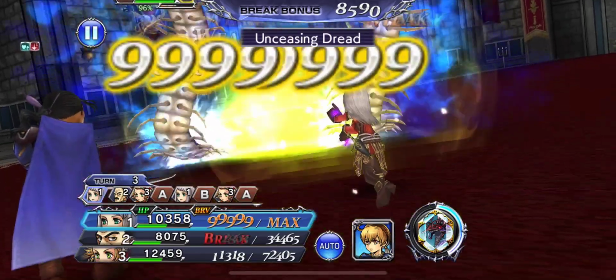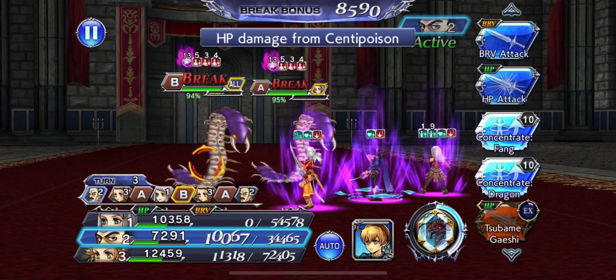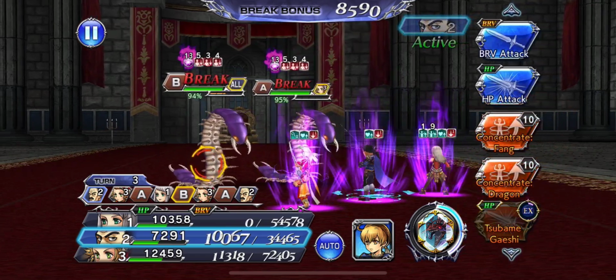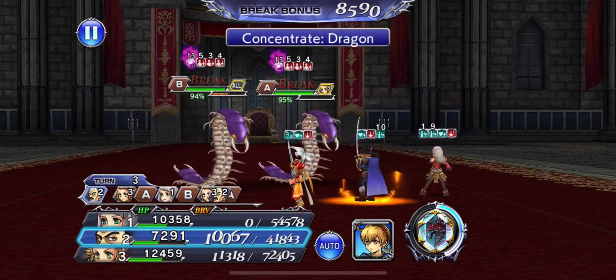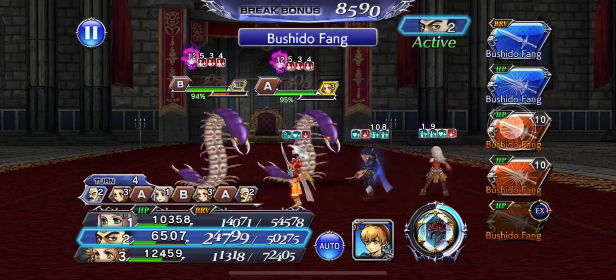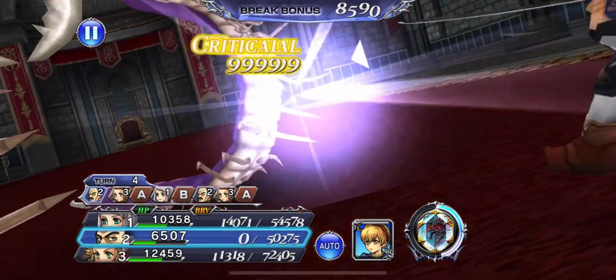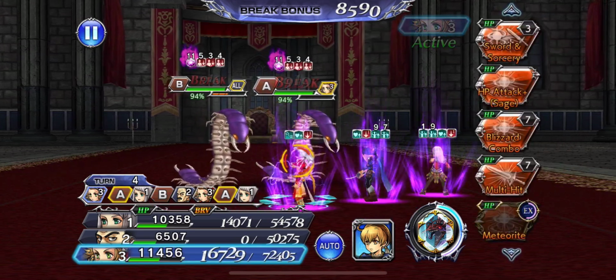Cyan's gonna get his speed buff first. Actually, maybe I don't want the speed buff. Maybe I can swing Max Brave. Yeah, okay. I'm gonna swing his Max Brave buff instead. Oh, I should have healed him. Oh, that's another mistake. Damn it. Okay, that's fine.